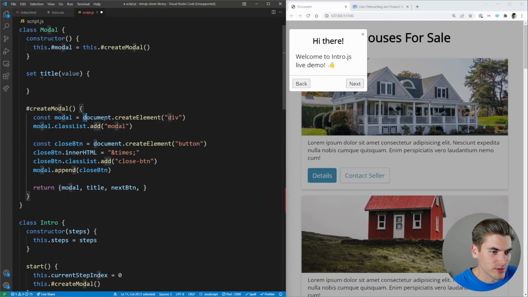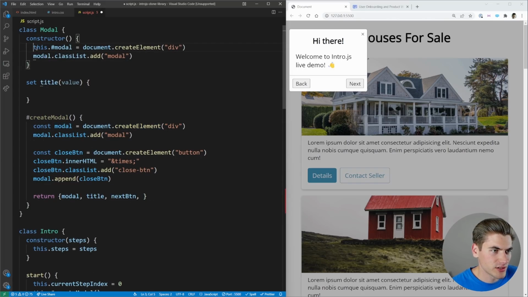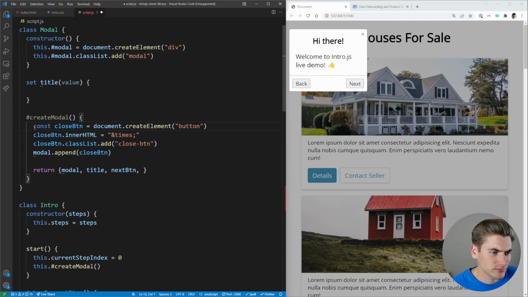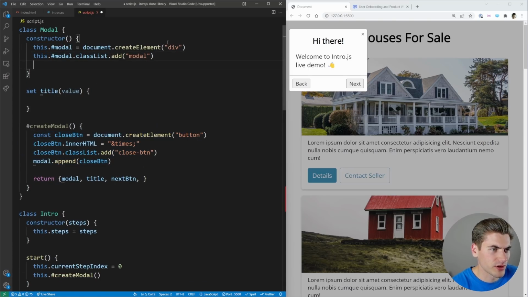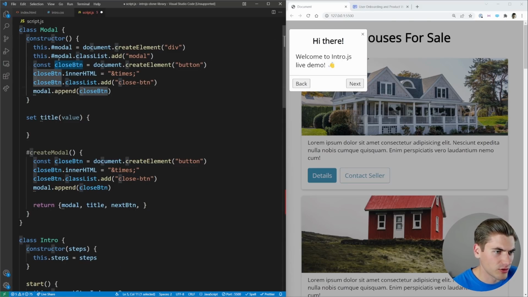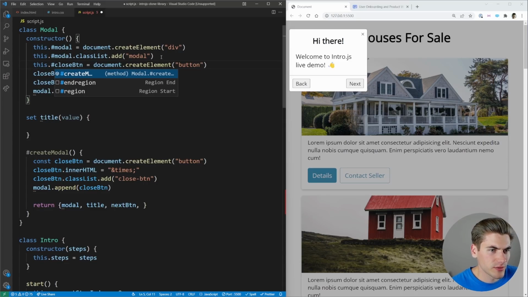So I think I'm going to change this around. We're going to create our modal up here, copy this up, change it like this. We're adding that class list. I'm going to do the same thing here with our close button, but I'm going to make it a local reference. So we got our close button.